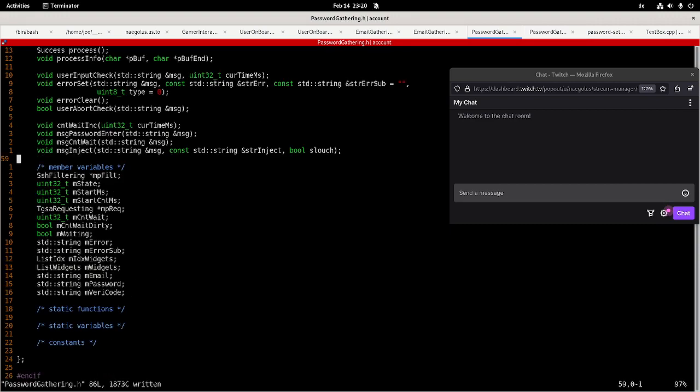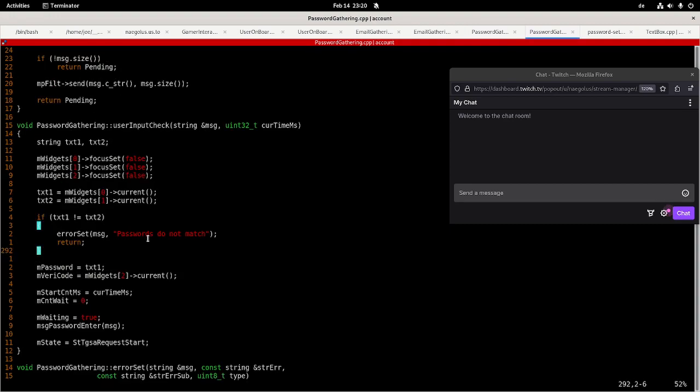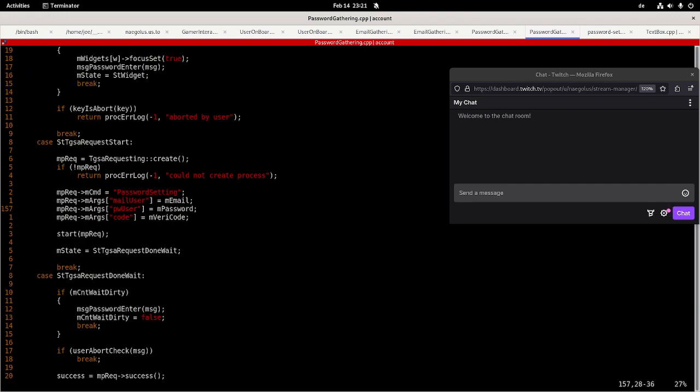So this means the password is the SHA 256 of this thing. Yes, on that.